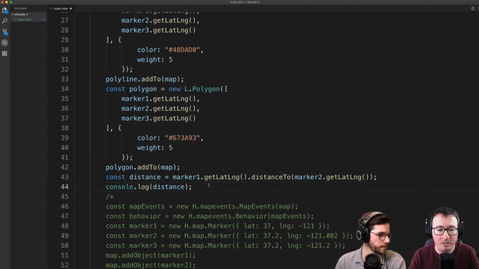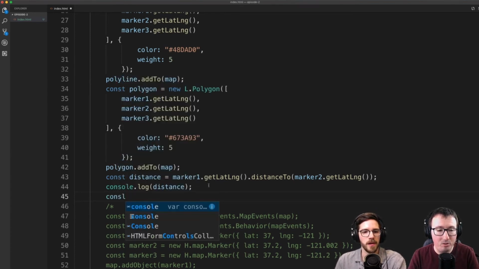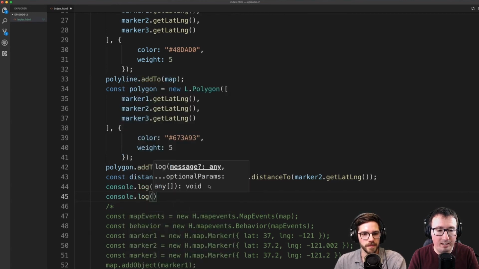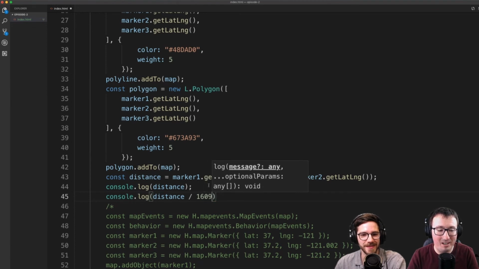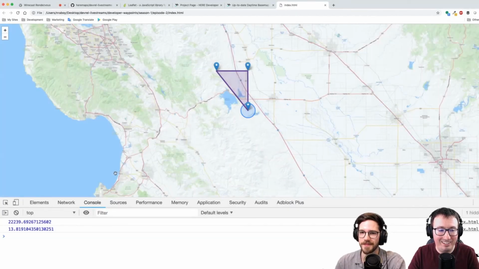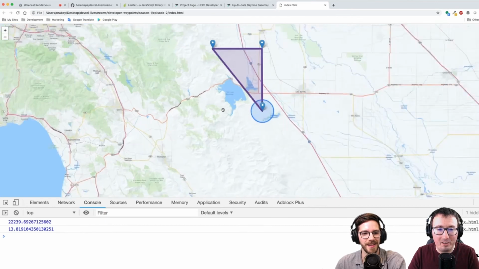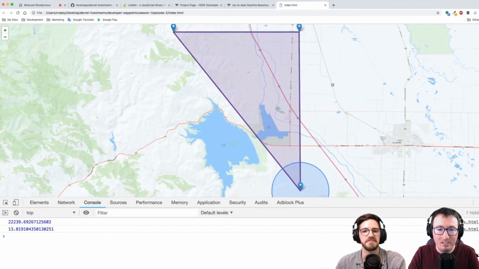So to convert it to miles, I actually had to look this up online because I didn't know the conversion off the top of my head. But to convert it into miles, any guesses, Peter? What? Just divide? Yeah. But do you know the value? I have no idea. It's 1609.344. That's the conversion to miles. I only know hex values. Yeah. So oddly enough, even though this looks like a huge span of distance, it's only 13 miles.